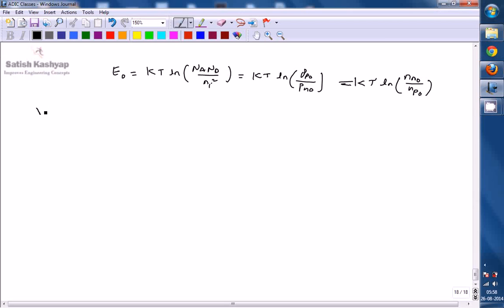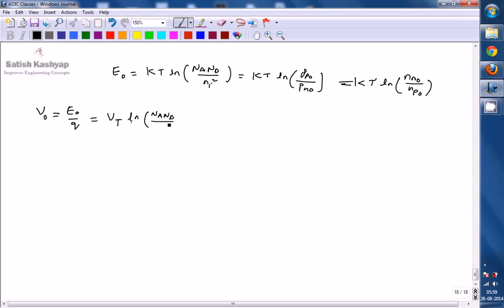So we know that V naught, that is nothing but potential barrier voltage, contact potential, cut-in voltage, can be written as E naught divided by Q. So E naught divided by Q will become KT by Q. KT by Q is nothing but you can write it as VT. VT is nothing but KT by Q, that is called thermal voltage or temperature equivalent of voltage. VT is KT by Q or T by 11,600 or Dn by mu n or Dp by mu p. So except this one all others are going to be the same.